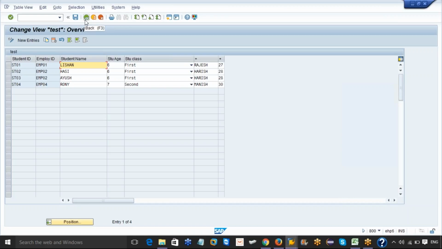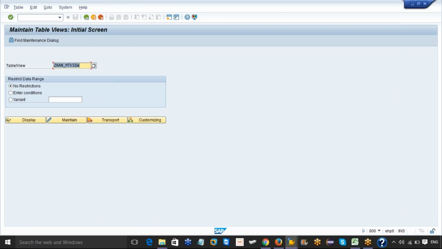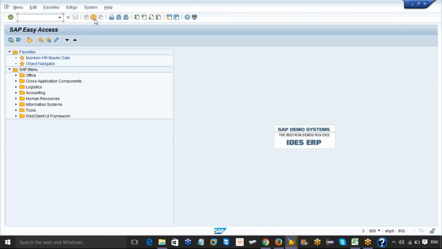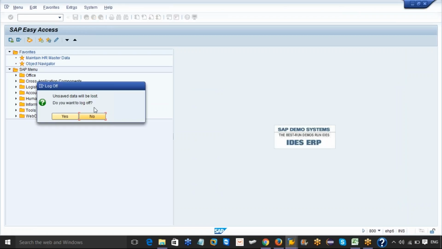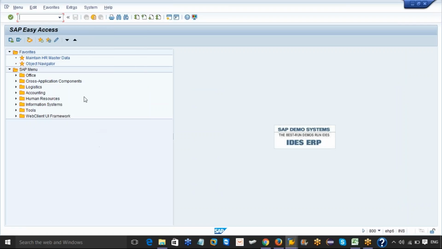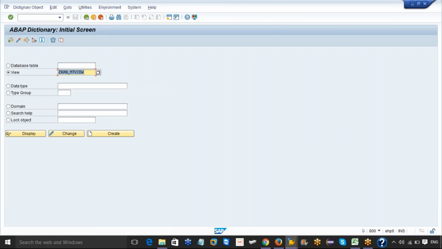Okay. Right. Then the next thing is called a help view. But the second one, what was the second view you saw, and what is the difference between the second and this one? We have four views, right? The first view is called a database view, where you can join two tables just to see the results: what is there in the first table, what is there in the second table.